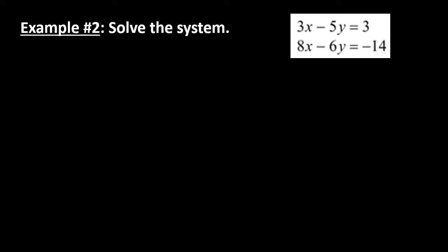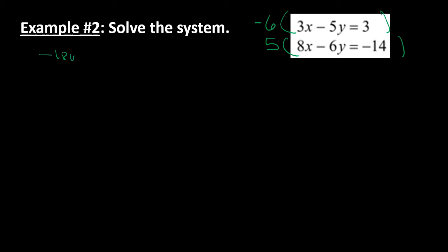In this particular problem, I think I am going to eliminate y this time just to choose something different. So I have a 5 and a 6, and they both go into 30. So I'm going to multiply this by 6 and this by 5. One of them needs a sign change, and here's the thing with this equation. You could have done it a different way, so if you did, do not erase it. Let's just see if you got the same answer.